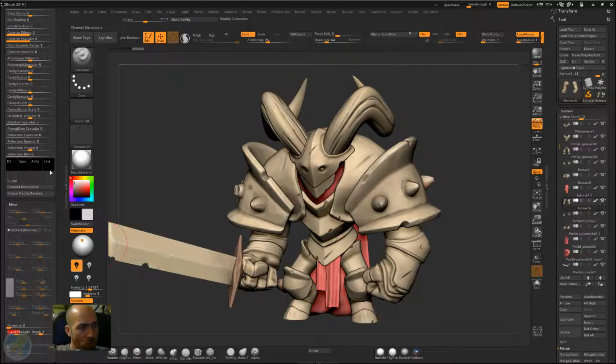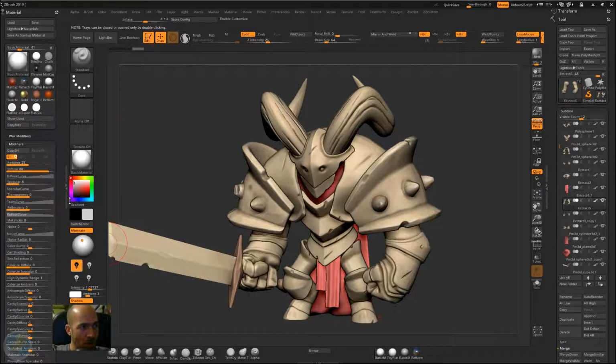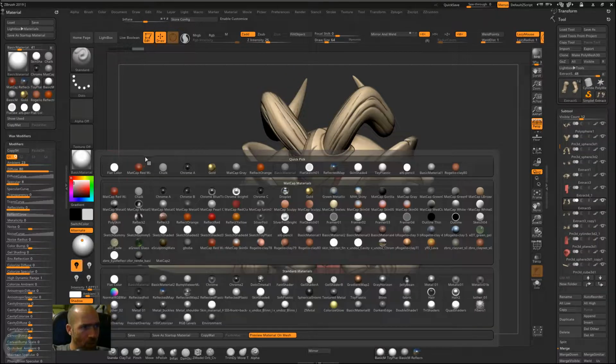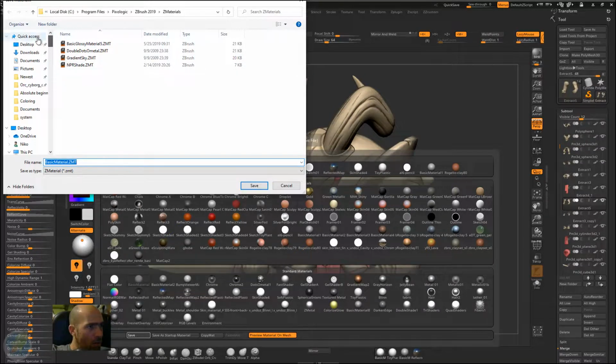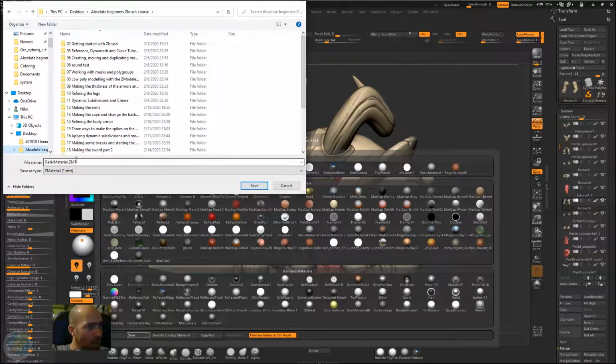Yeah, when we restart ZBrush, of course, since we haven't saved this material, it will be gone and we'll have to make it again. So we may save it, why not? We go to the basic material, click on it to get this window, and we don't save it there because it will save it as the base material, and now our base material will be this material. Although after we restart ZBrush, since we haven't saved it in the ZBrush folder, probably it will be okay. It will be the basic material again. So let's save it for now in our shader, not in the ZBrush folder, in our folder, Absolute ZBrush, basic material.